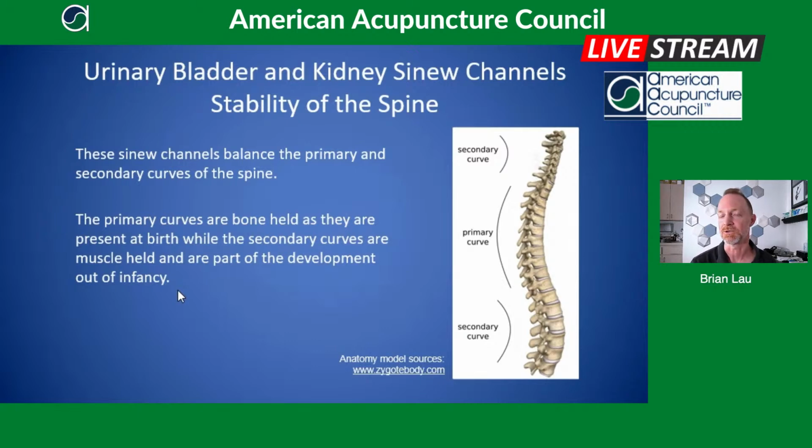Back to Tom Myers, whose work I've studied a little bit, he also extrapolates that out to the posterior knee, which isn't a spinal curve, but that's normal. There should be a little bend, a little gentle lordosis, if you want to call it that, in the posterior portion of the knee. But as you look at people, sometimes their knee becomes hyperextended, and so they've sort of lost that curve relationship, or even the arches of the feet. So you can take that idea of the balance of the curves all the way down the spine into the knees, into the feet, and the arches. We want just a nice, even kind of ebb and flow in those curves of the spine.